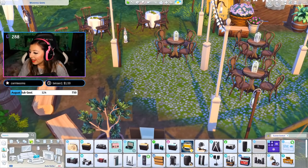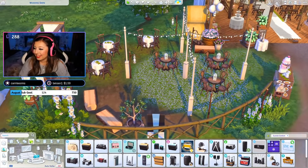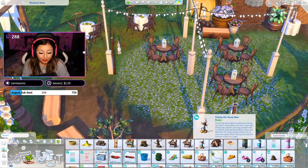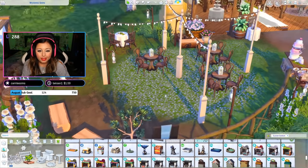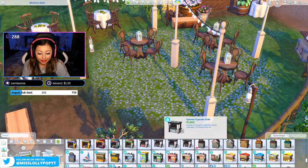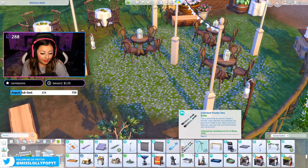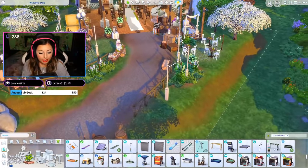My boyfriend lives in the country and we want a small country wedding, and this lot is just beautiful. We wish we could get married now. I've said to Ben, I would love a rustic wedding, but I want a rustic beach wedding. So I kind of want it to be like this, but on the beach, because I love the beach. It's probably one of my favorite places to be. I love the sand. I love the heat. And I want to get married abroad, I think. So that's my goals.